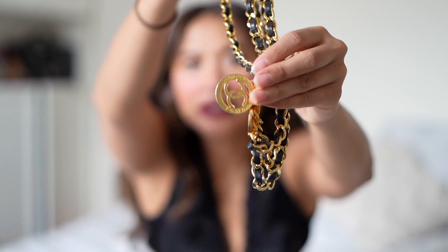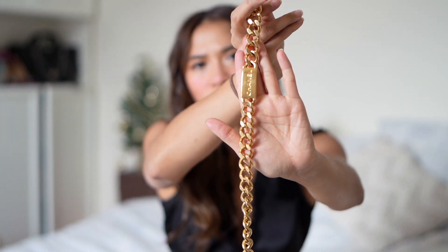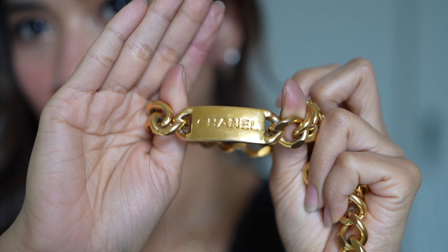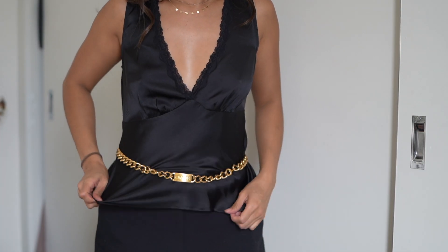I really love this one because it has a CC here that is actually removable — it just comes with a loop and you can take it off, wear it as a pendant, put it on anything you want, or wear it as a key ring. The next piece I got was also this chain jewellery. I got it from Hawkeye Vintage; I think it was originally a thicker chain with some thread running through it, but I loved it as a choker. I think this chunky necklace looks really cool with sweaters and high-neck tops. I got this one for around $1,000 as well — they're not cheap, but I think they're great little investments.